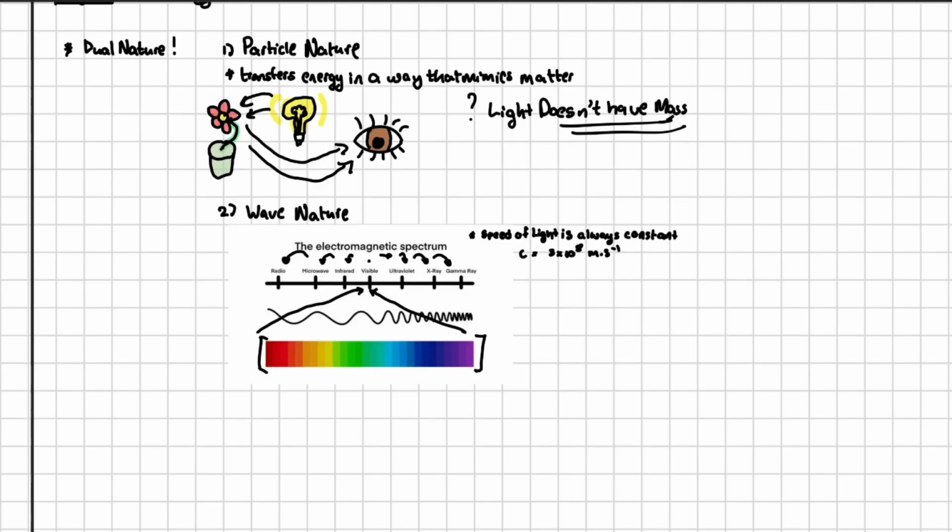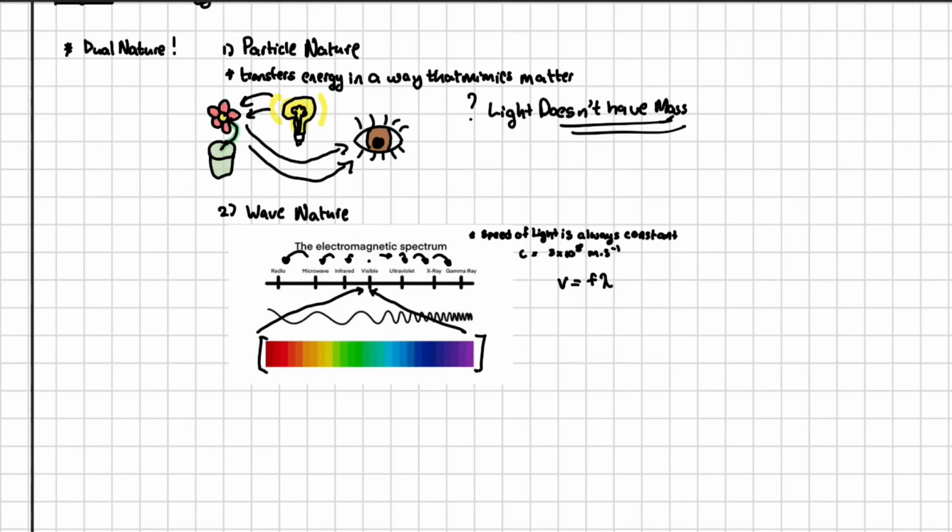Now that we know that light has a speed and that the speed of light is constant, let's go ahead and work with some wave properties in order to investigate how we can use this to work with the properties of frequency and wavelength for any type of light wave. We know that wave speed is equal to the frequency of the wave times the wavelength. That comes from your basic knowledge of waves.